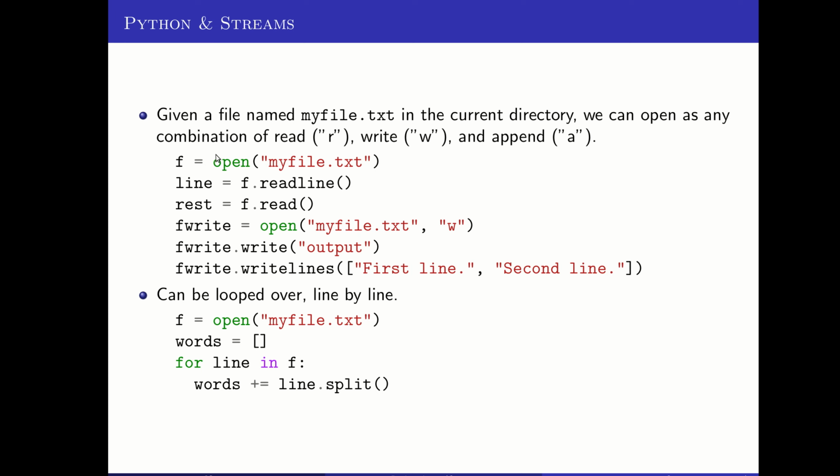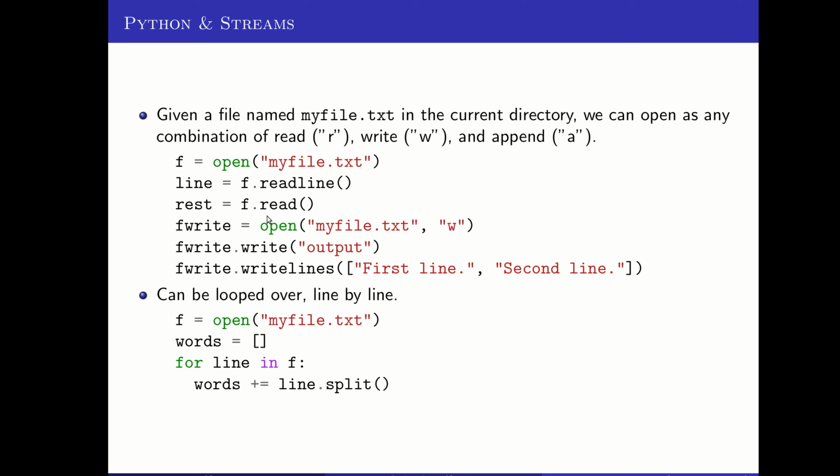So here we open myfile.txt, and then we read a line from it, and then we could do a read to read all of the rest of it. Read in this format will read all of the data in the file up to the end of file. And by the way, the default is that the file was opened with read access, and that's why we're able to do these commands with it.